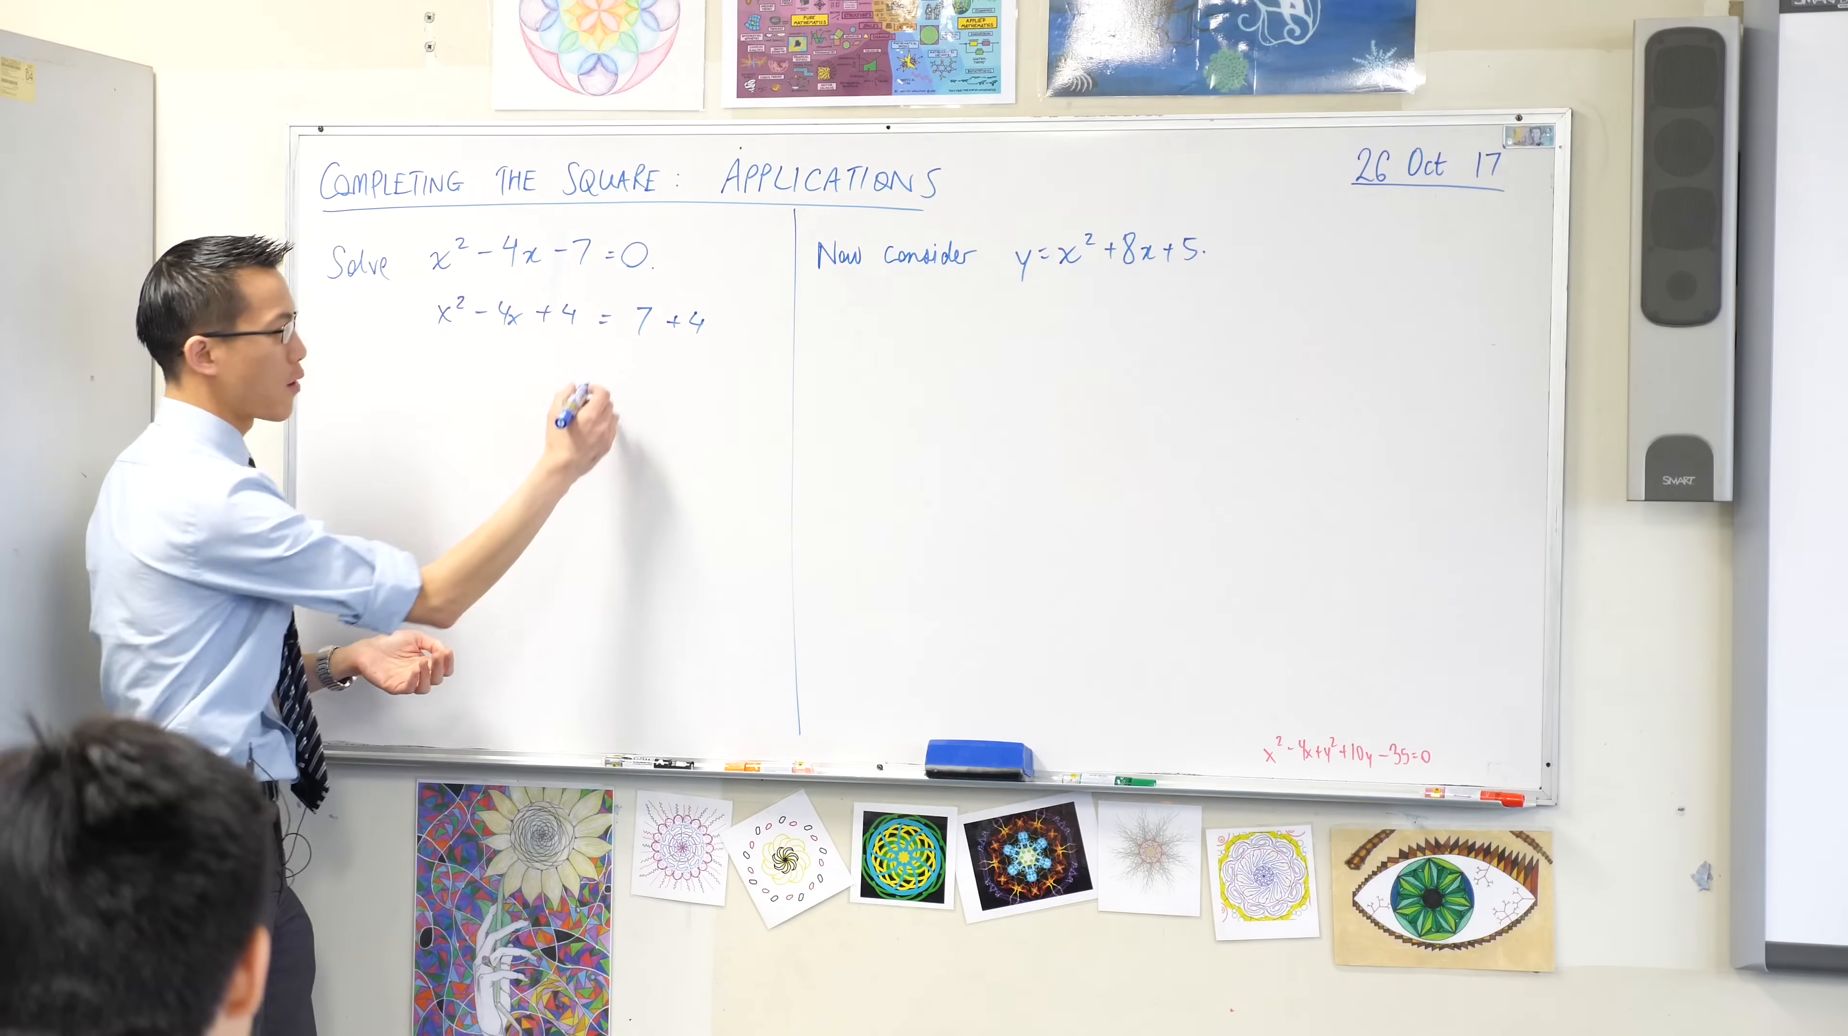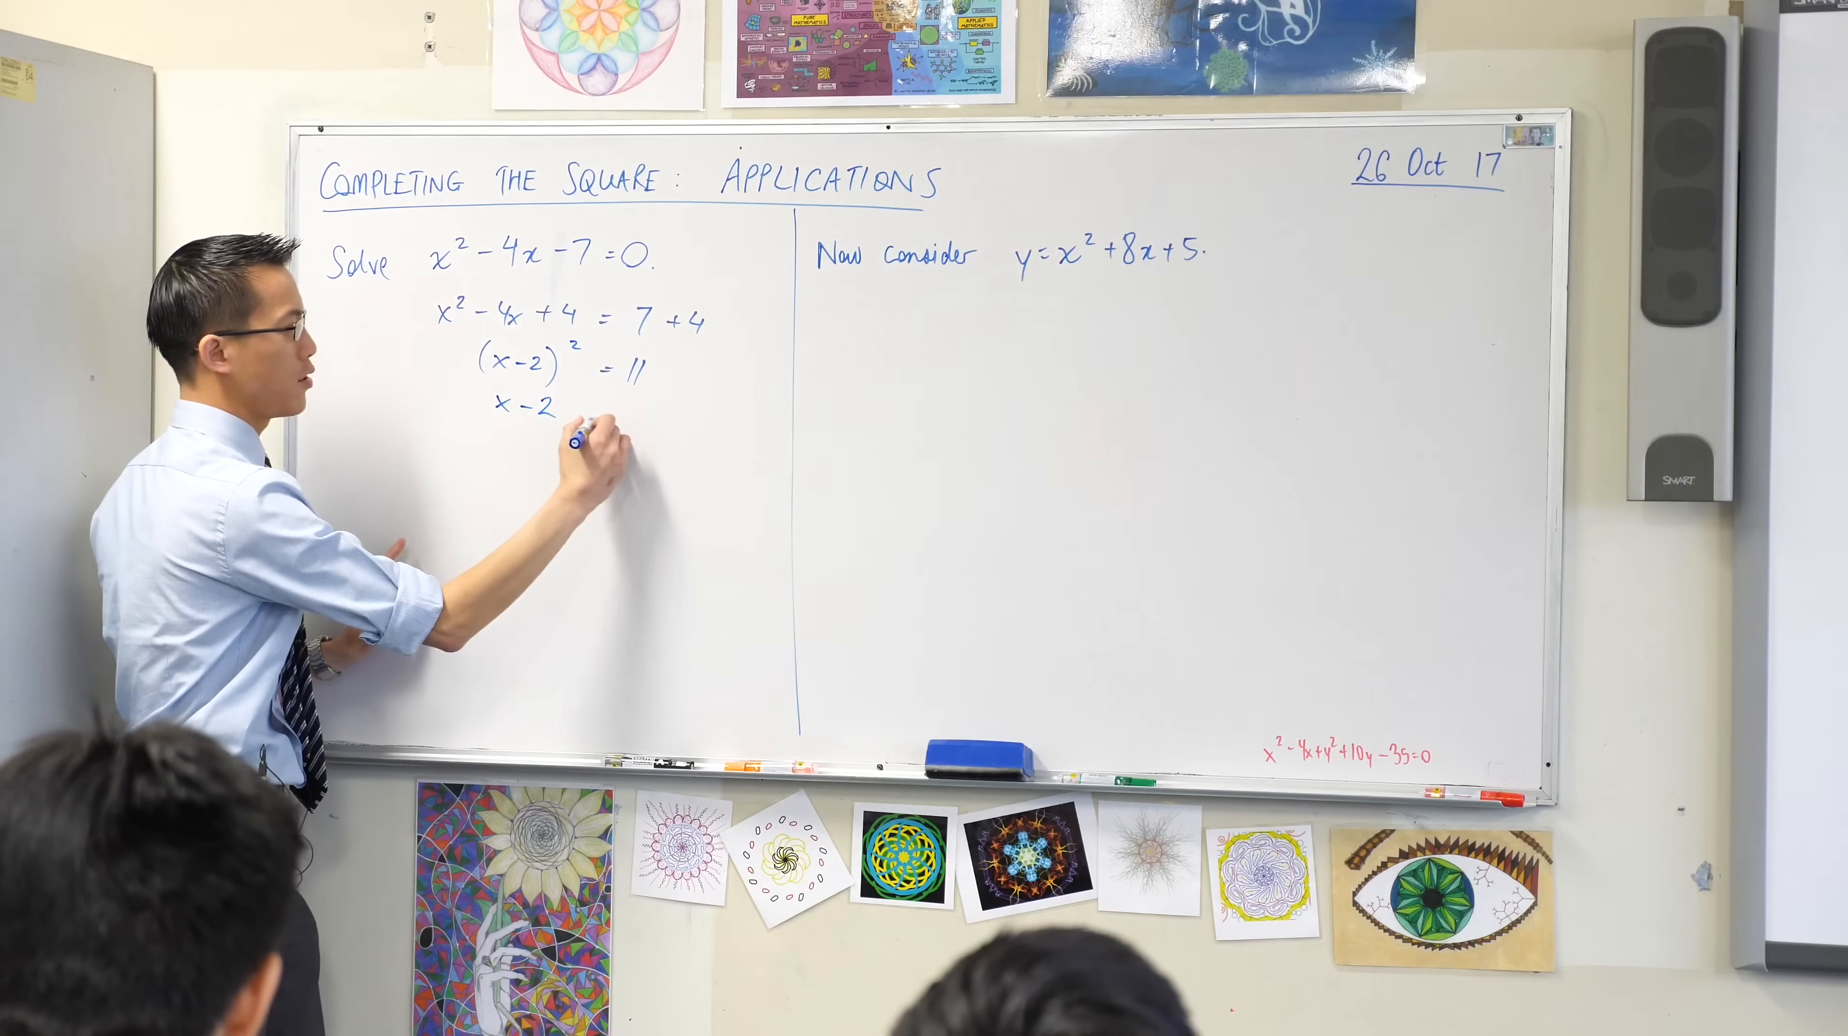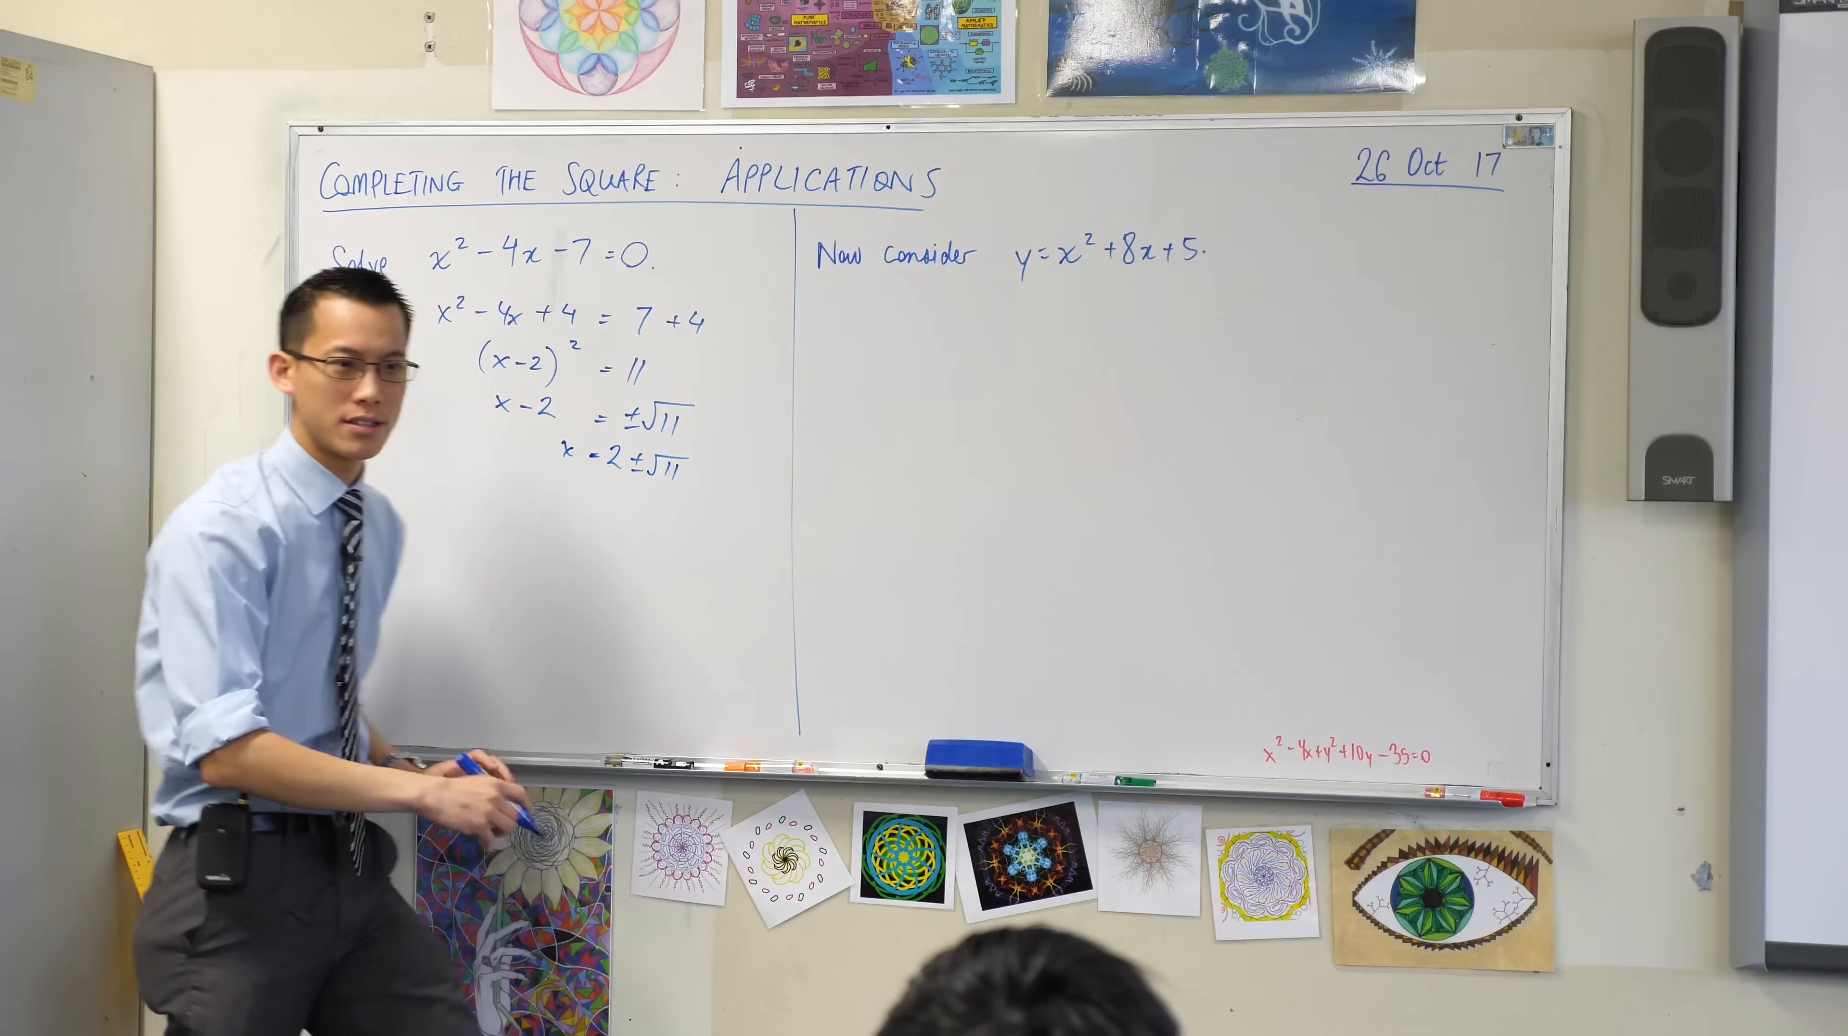I've got 11 on the right-hand side, that's no big deal. On the left-hand side what have I created? I've created a square, it's x minus 2 all squared. So from there, now you're probably familiar with what I'm going to do. I'm going to have plus or minus the square root of 11 on the right-hand side. And then the last thing left is to add 2 to both sides. So this should be the answer you want.